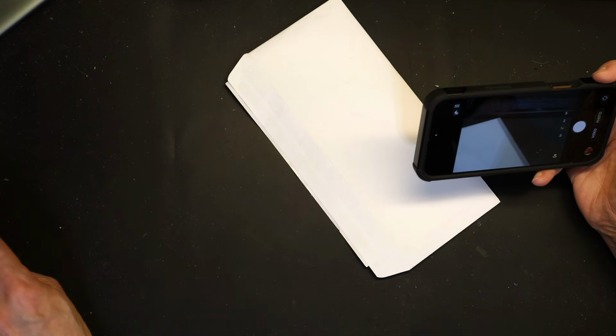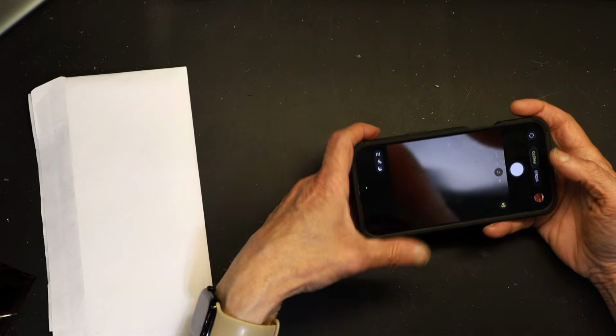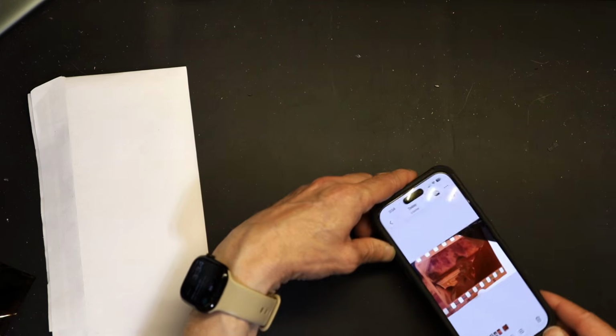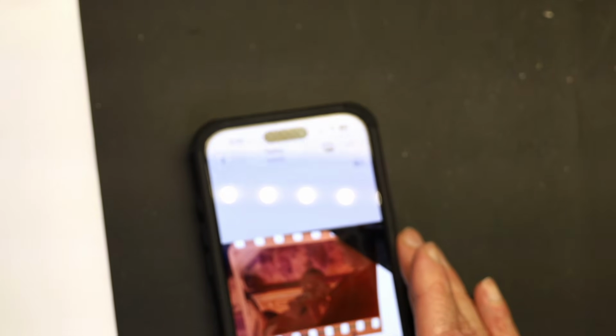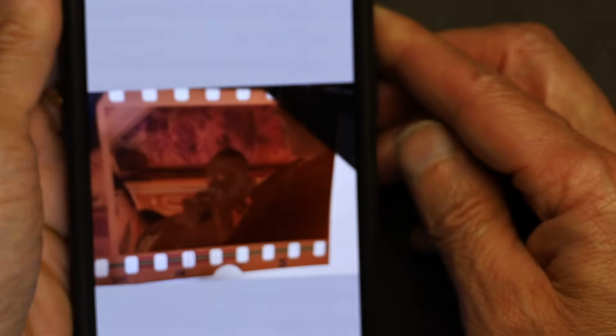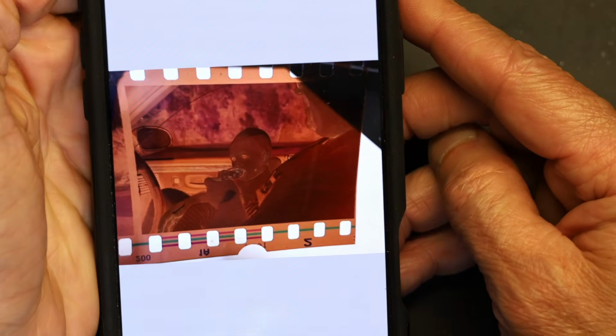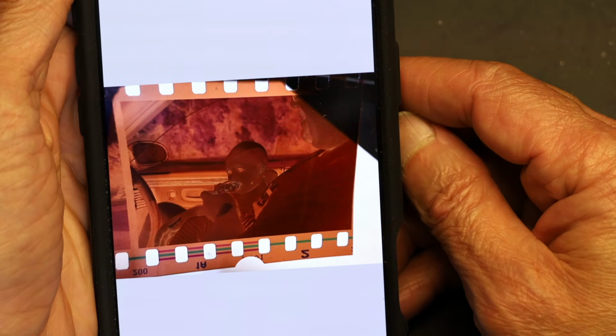All right, so I took pictures. Now let me show you with this camera. I'm going to turn off the other lights so there are no reflections. What I'm going to do is crop the picture so I just have the negative image and not the sides.